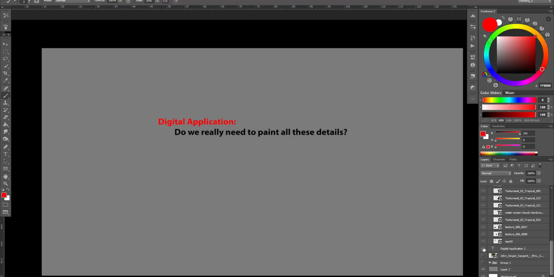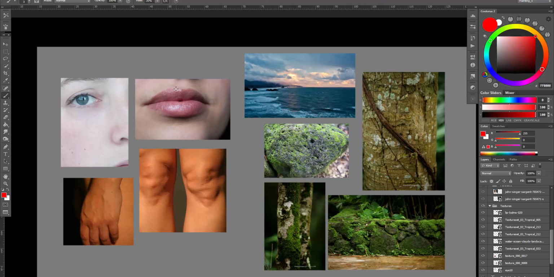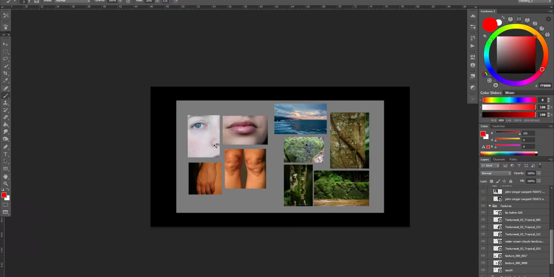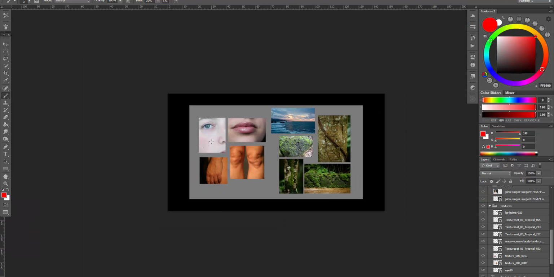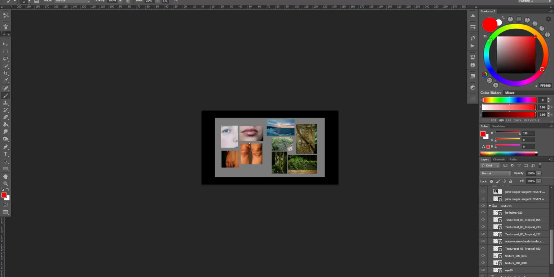Again, when you struggle with painting lips, for example, just grab this high-resolution photo and study all these subtle plane changes and structure. Because when you look at lips from afar, there's no way in understanding the structure and details of the lips. Also, it is best to take references that are already lit in the way you want your scene to be lit. That way you don't need to repaint all of the lighting.